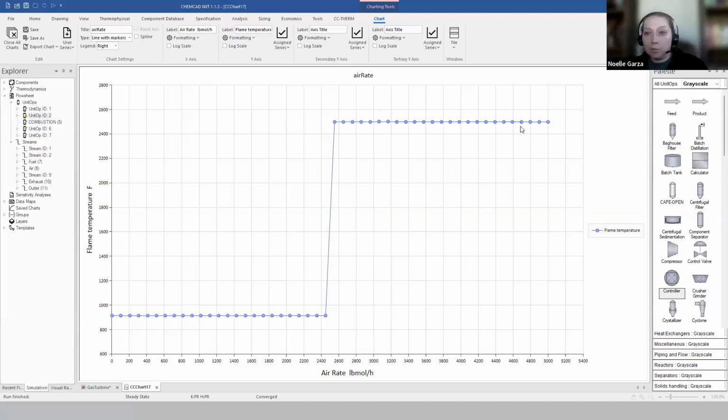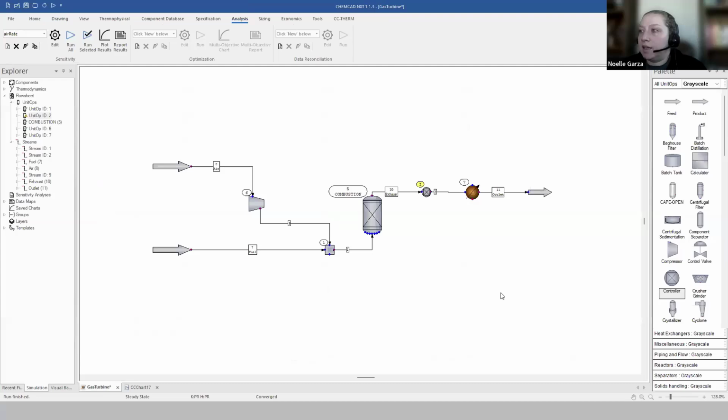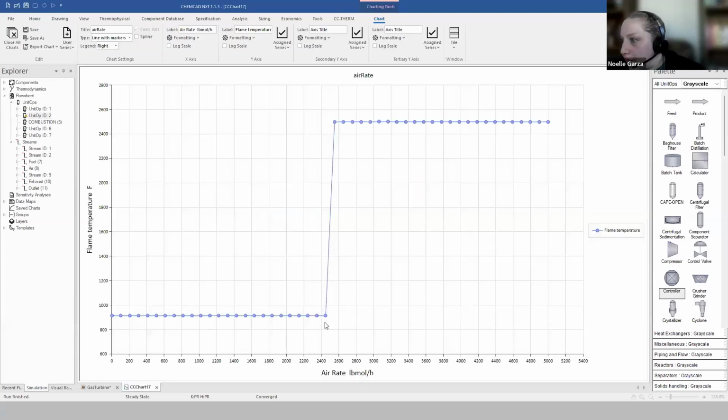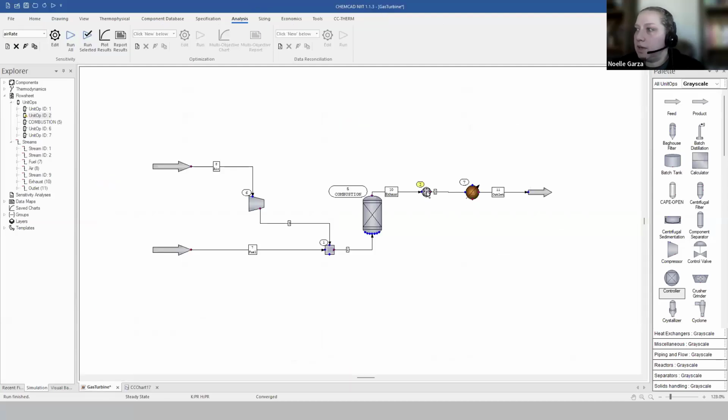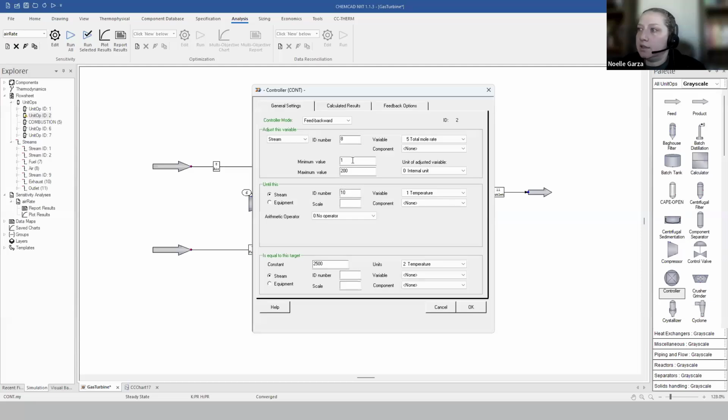This is just a simplified example to help everyone wrap their brains around how you can use sensitivity studies to help you with uncertainty in your design process. So now I can go back into my controller and say I need to at least be like 24 to 26 or 28, and it just helps me narrow down the range to get it to converge.